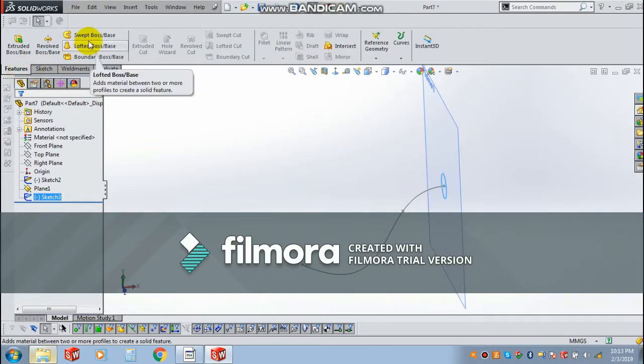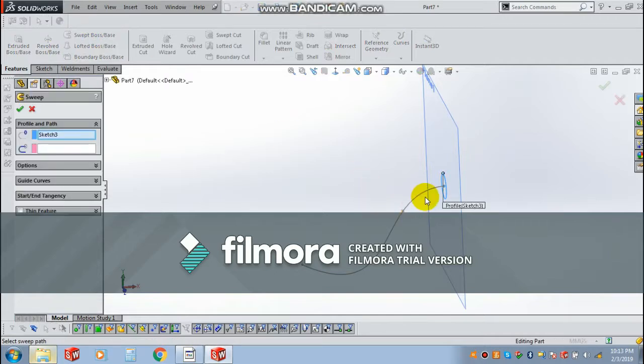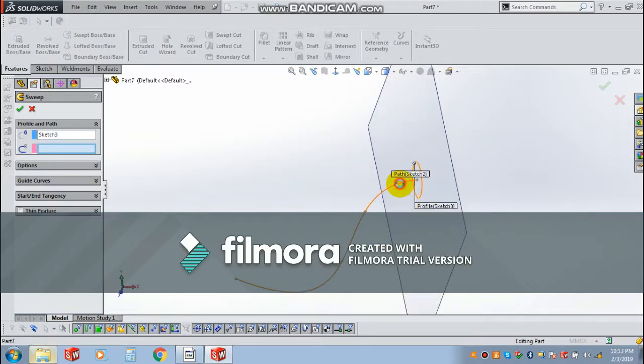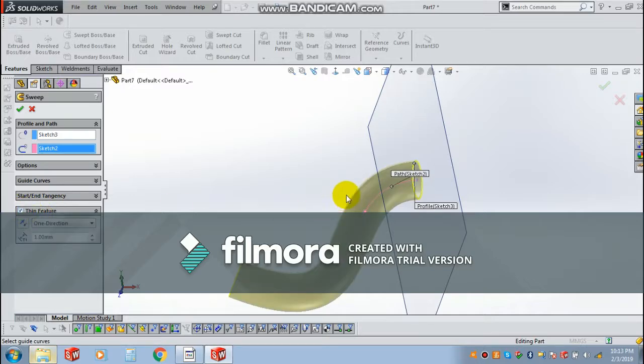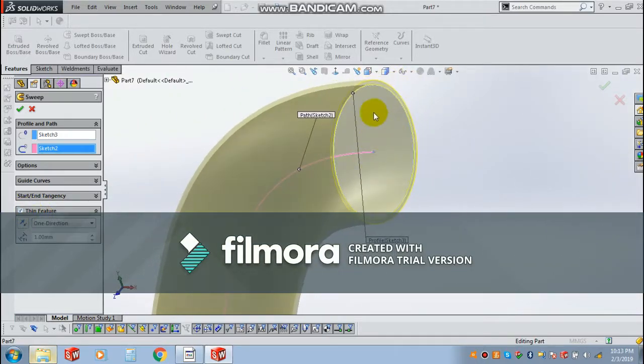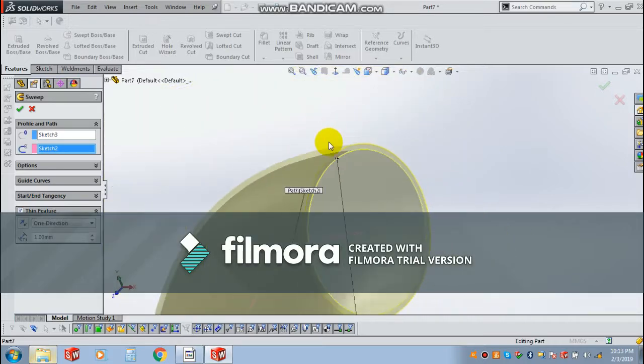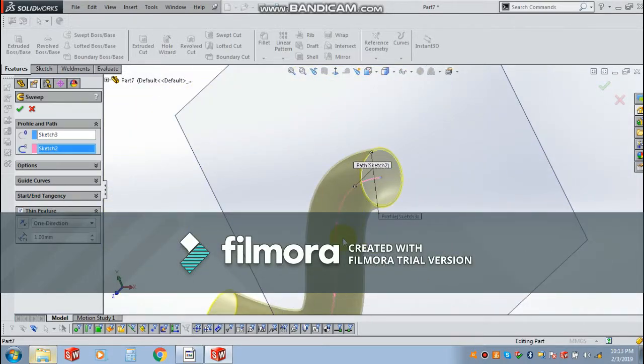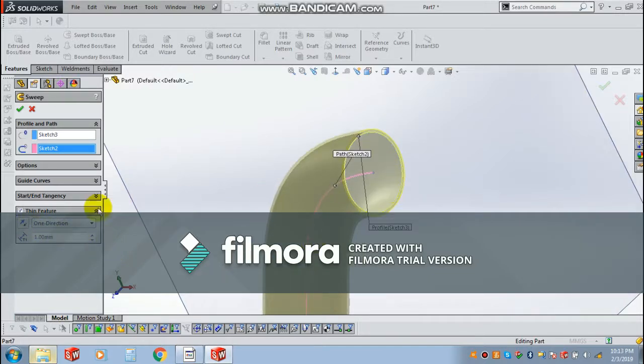Go into Feature, click on Swept Boss, then select profile, select path, click on Thin Feature.